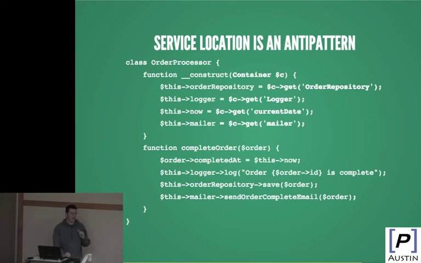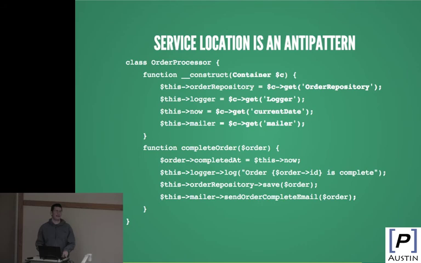I mentioned how you can use a dependency injection container for service location. Well, the reason that you don't want to do that is we end up in the same sort of predicament that we did before, where we throw the container into the class and say, we need a container, we need something that has get and has. Hey, we're even type hinting it against the container interop interface. We have a get, we have a has, we pull out, we see if the thing has all the dependencies we need or something that is named all the dependencies we need anyway. We get them out, we set them as our properties. Hey, constructor injection, right?